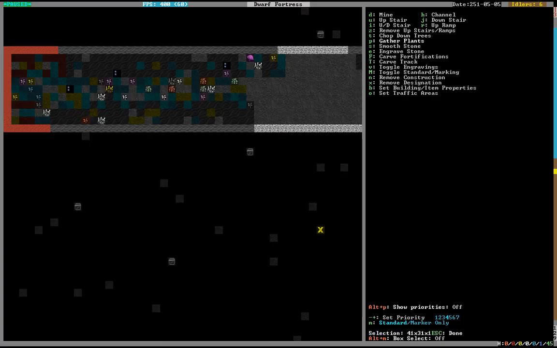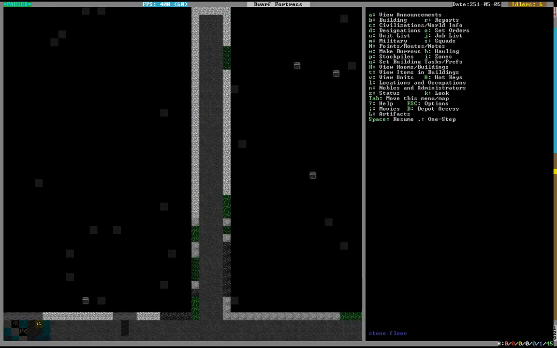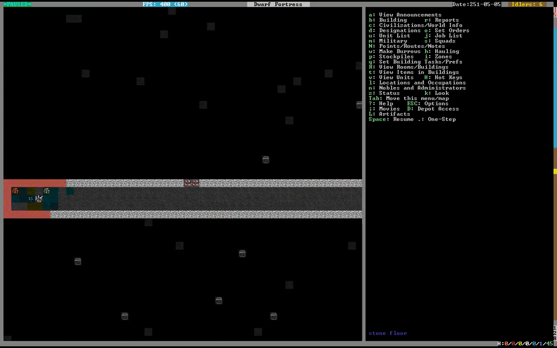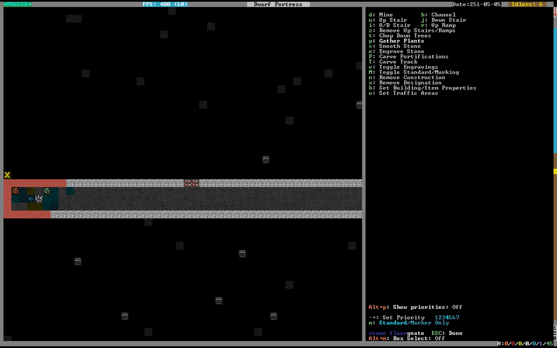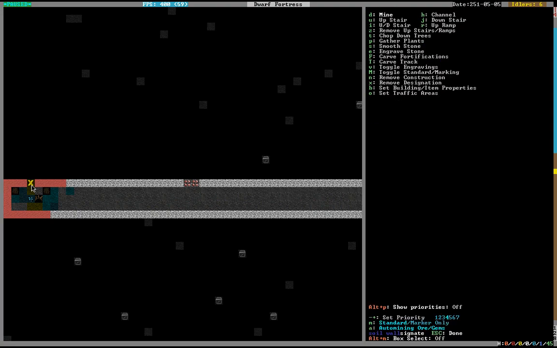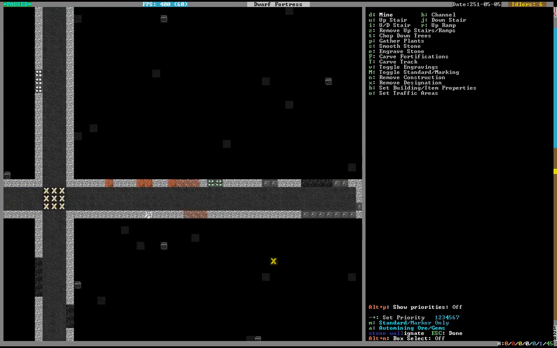I guess we'll dig this out. Take all the plants that are there. What else do we do? Let's look on the other levels. Oh, good. There's lots of deep clay. I assume this is clay? Yeah, it's silty clay. I keep hoping we're gonna find fire clay, but I don't think it's gonna happen. All right, we should probably dig that out. We're gonna dig the marble out now. Let's dig the kaolinite out.